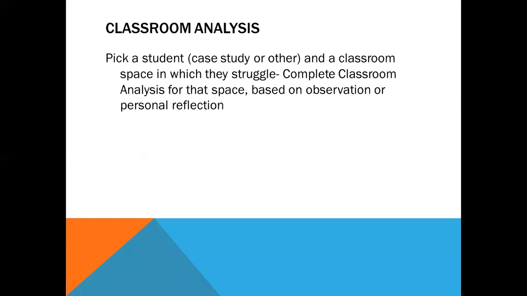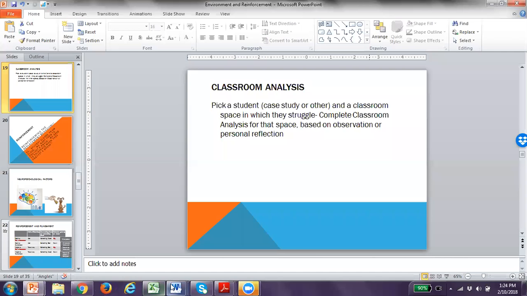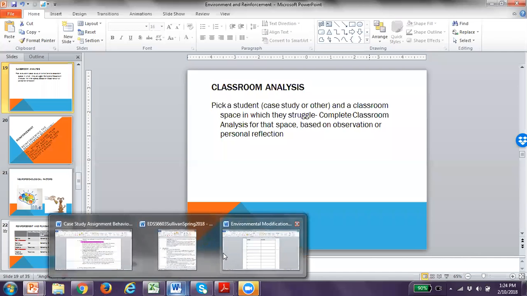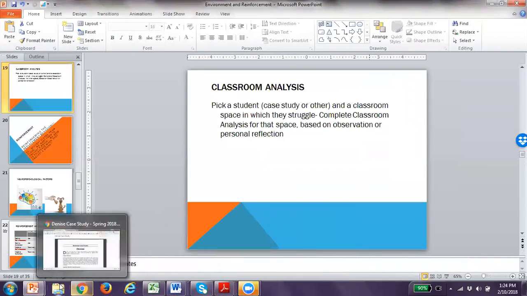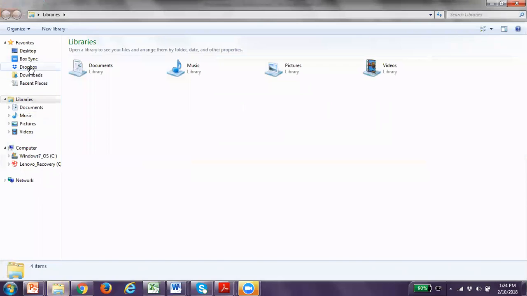The one other activity, and I mentioned this several weeks ago, but we're coming back to it now, is that classroom analysis worksheet. So when we're looking at a behavior intervention plan or what's going on for a student, we are always analyzing what the classroom space is like, how is the classroom management, what's going on. So we're going to come back to that now. And I did pass this out, like I said, a bit ago. It looks like I'm going to have to pull it up. Hold on one second.